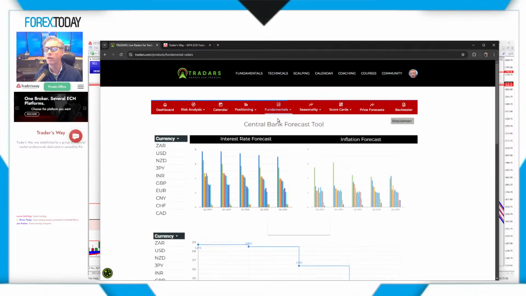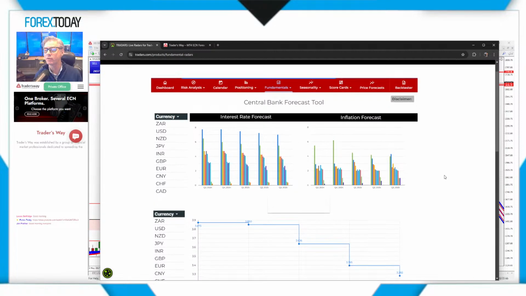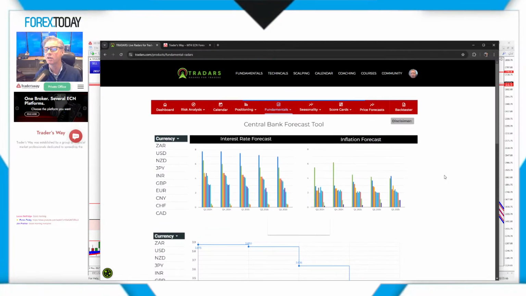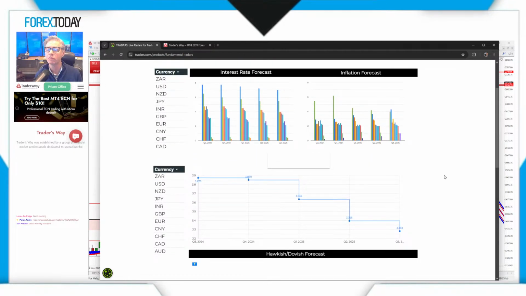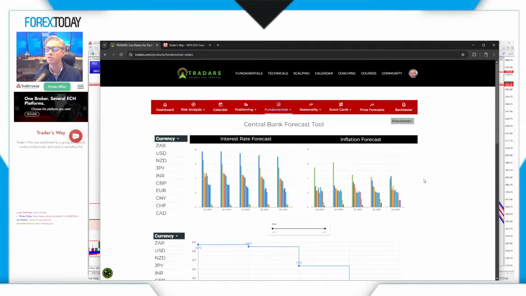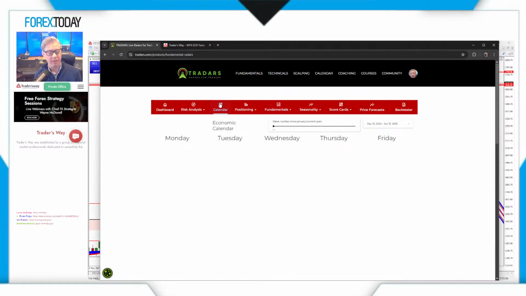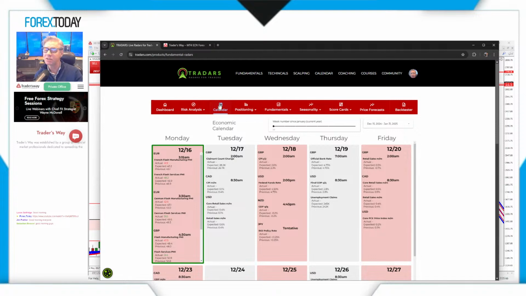Also, we have a Bank of Japan meeting this week. We have a Bank of England meeting this week. We have a Fed meeting this week. And we've already analyzed everything out months in advance. So if you don't know what's going to happen this week at the Bank of Japan, and you don't know what's going to happen at the next meeting at the Bank of Japan, then you're not competitive.